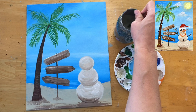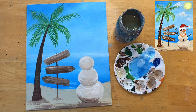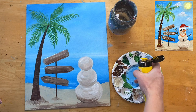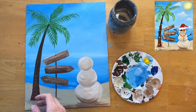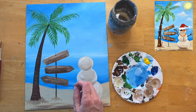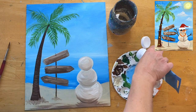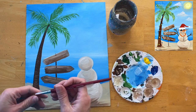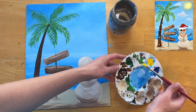Next, I am going to paint the sun of this painting. So I'm going to set this brush to the side and grab my number 8 round brush. And I'm going to load my palette with primary yellow. You can use primary yellow or any kind of yellow, cadmium yellow, lemon yellow, and some titanium white. The white is going to allow my yellow to be nice and opaque and bright because yellow tends to be a super translucent color.